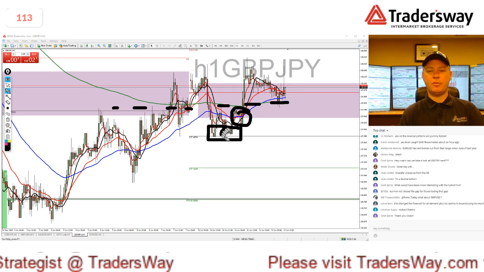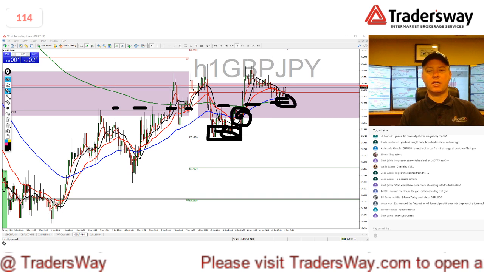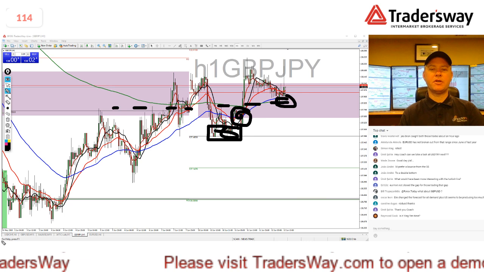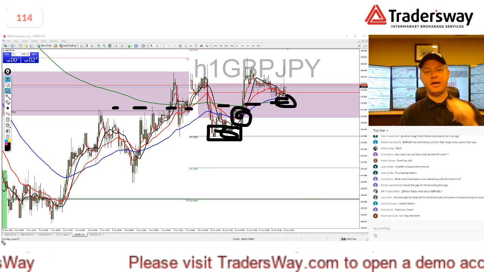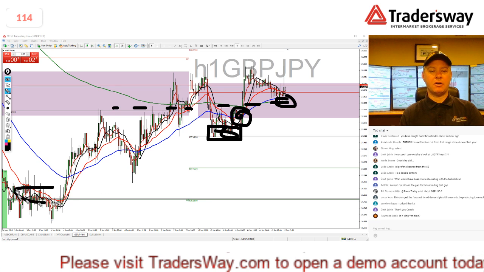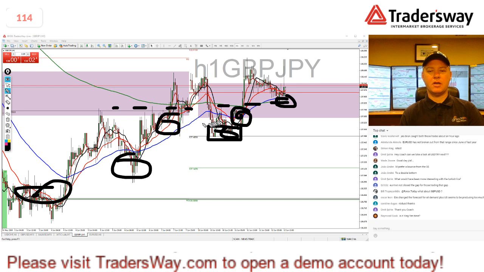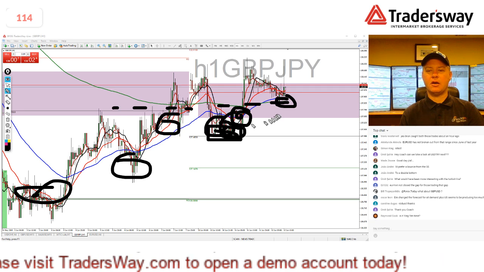So there might be a double bottom here. Here's the clear 1, 2, 3. Here's the second chance. The problem is I wouldn't call this a higher high yet. So there might have been an entry down here, a follow on here, here, here and here, and now maybe this one.